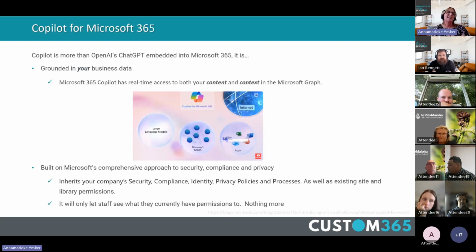So the first is that this Copilot is more than just putting AI and ChatGPT into Microsoft 365. What it's doing is it's grounding those engines with your business data. So the Copilot has real-time access to both your content as well as the context of what's inside what we call the Microsoft Graph.